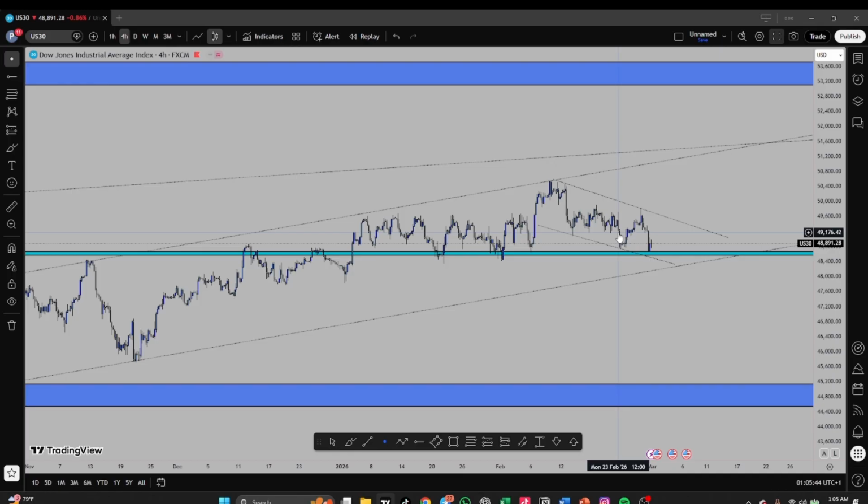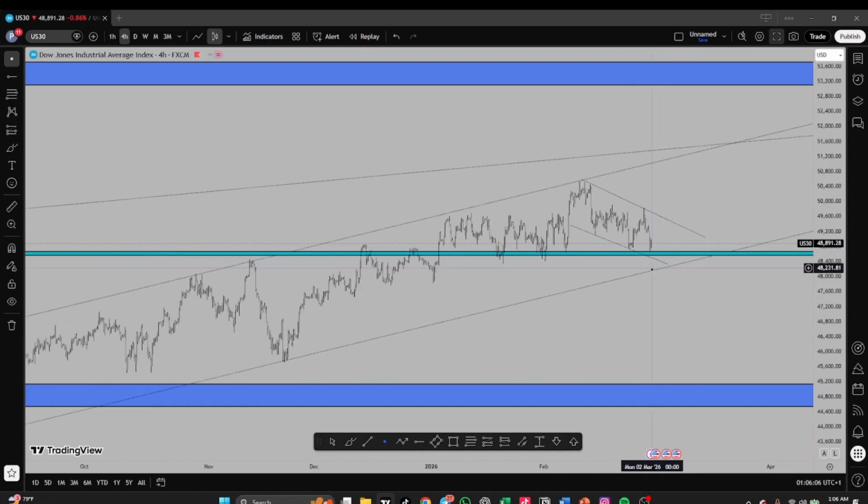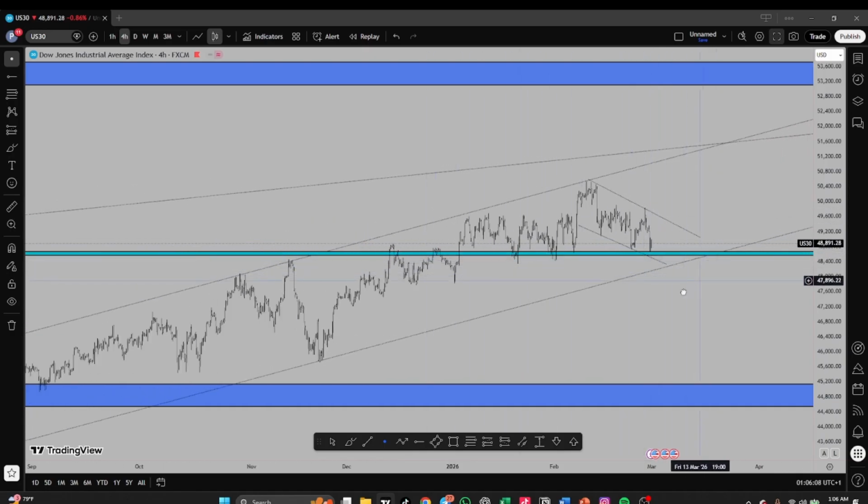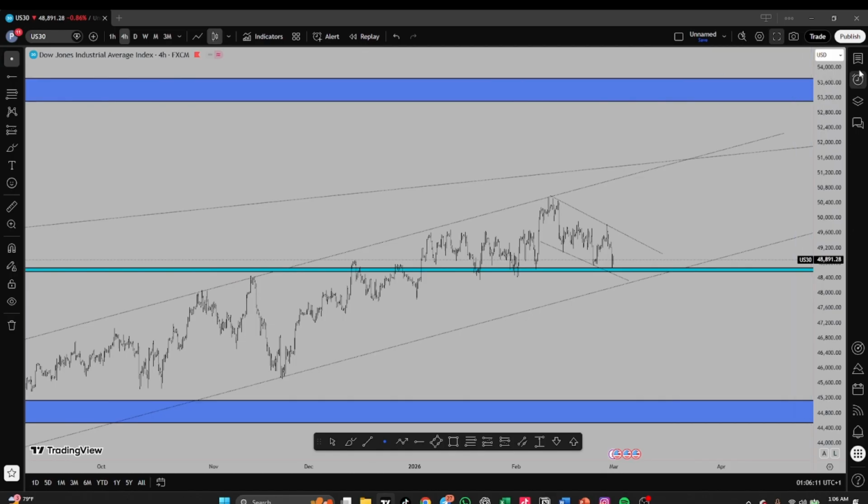If it was me of previous years, I would have FOMO'd on this trade, and I would have jumped in, like, no, price already wants to leave me. But then I've already spotted my patterns. Until my pattern says yes, I can enter this trade, that is when I'm going to enter that trade. We pushed up, then we saw this massive drop. I was not surprised, because I've been able to spot that this might likely happen, but this support is still holding, so I'm still bullish on US 30.